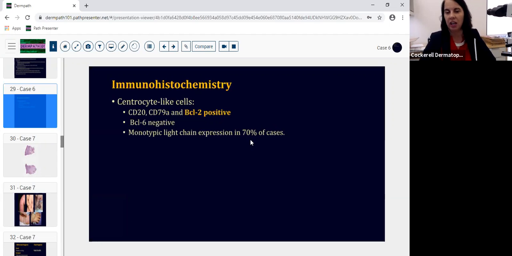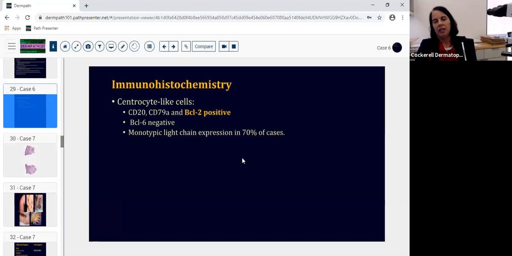This monotypic light chain expression, sometimes we can do a kappa lambda immunohistochemistry, but we found it to not be very helpful. We were very hopeful many years ago that we would do the kappa lambda light chain immunohistochemistry, and we'd see a predominance of kappa staining or lambda staining, and we could say, great, we're proving monoclonality here, and slam dunk, we've got our answer. But it just never works out that well on the immunohistochemical stains.